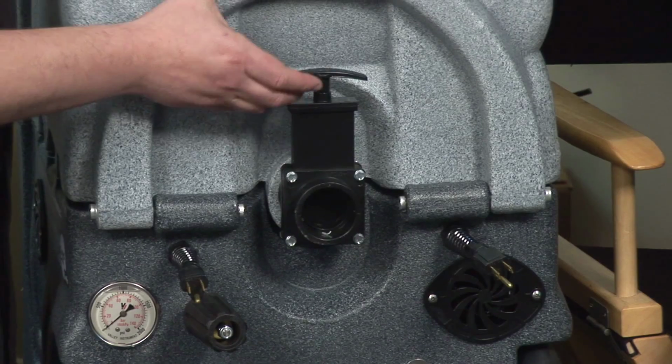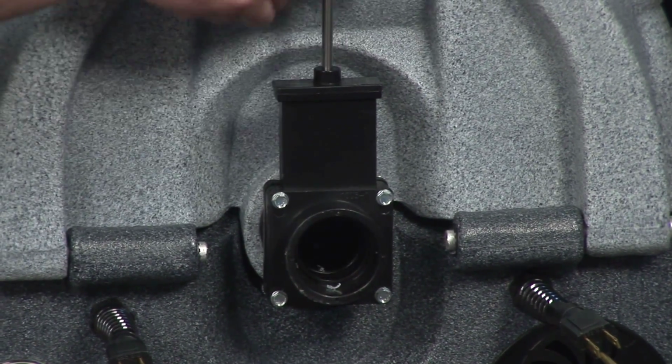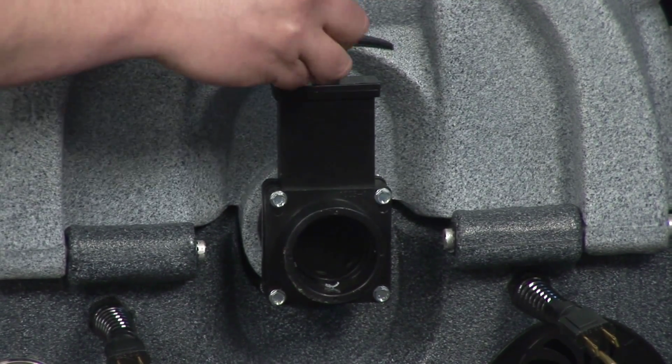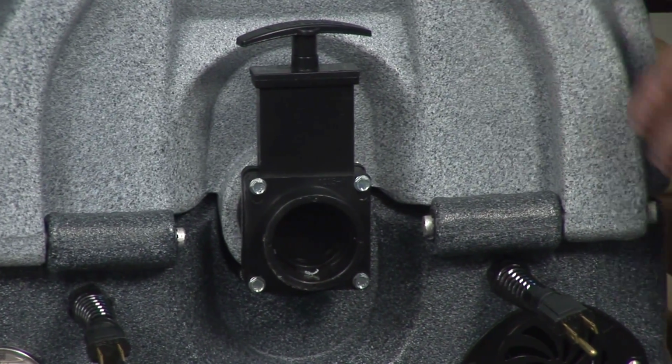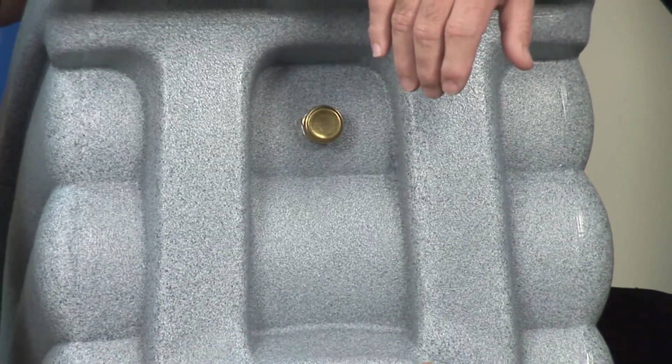Absolutely. Should you choose to use it with a recovery tank, your dump is right here, easy to use. And should you choose to use it... Recessed and protected. That's the part I'm noticing here as I'm looking at this.